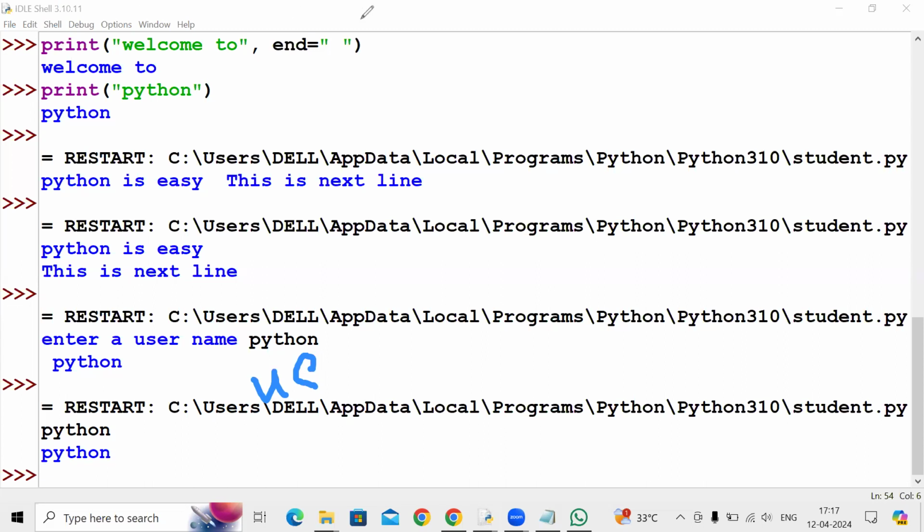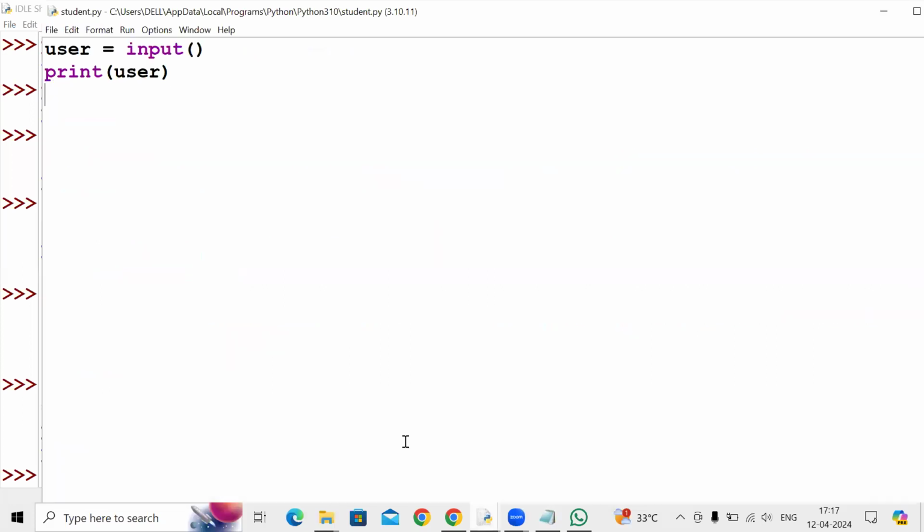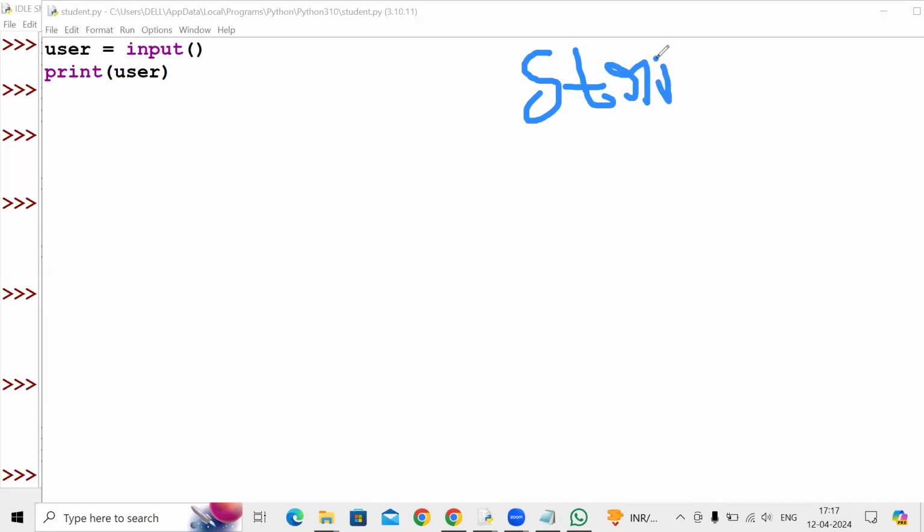As I said here, the input function by default gives output as a string.